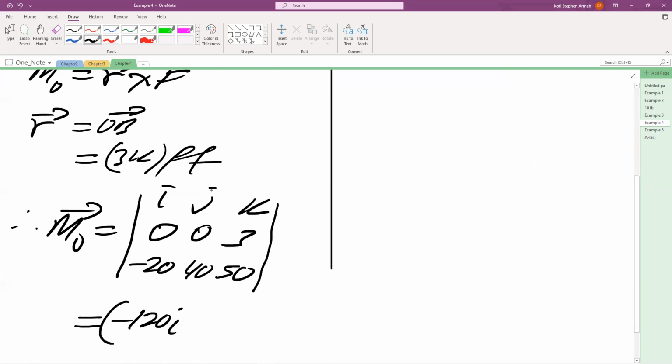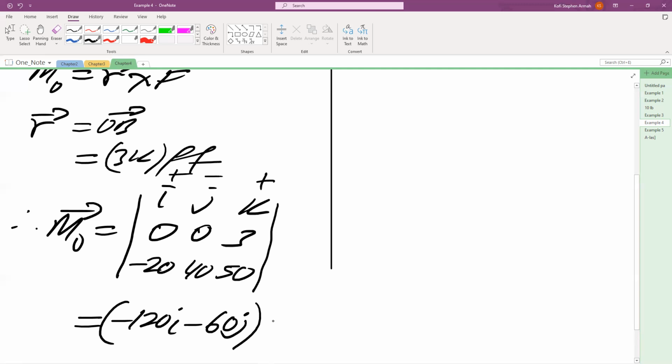And then you cover this. Remember, this is already negative, plus, negative, plus. So you cover this and you cover that. So you are looking at 50 times 0, 0. The minus, minus, minus, minus. 3 times 20 is 60. So minus, but it's already minus. So that is 60, and then that is a j. Somebody can check this. If there's an error, let me know. I'll cross check. So you cover this and you cover that. 50 times this is 0. The minus, minus again. Then that's already that. So that's correct. Then you cover this and you cover this. This time there is 0. So there's nothing here.